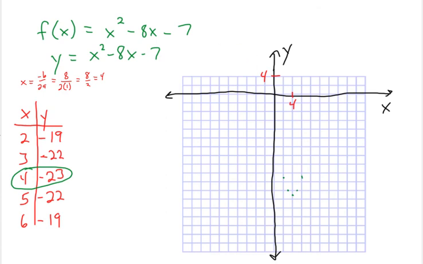So remember, the axis of symmetry is that vertical mirror line. We use a dotted line because it's not actually part of the graph. It's just this imaginary invisible line that we use to show that there's a mirror image coming up on both sides. So the vertex in this case was 4, negative 23. So I can put that near the vertex. Got the axis of symmetry, and since it's a vertical line, the equation is always going to be x equals, okay? In this case, x equals 4, and that's it.